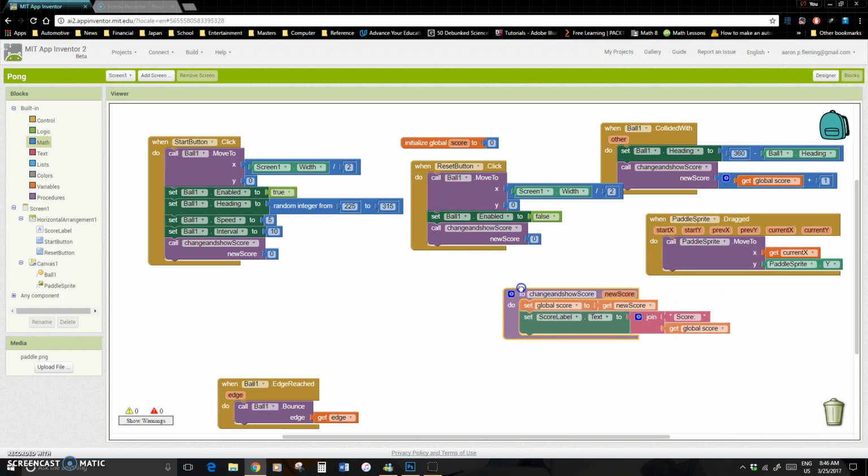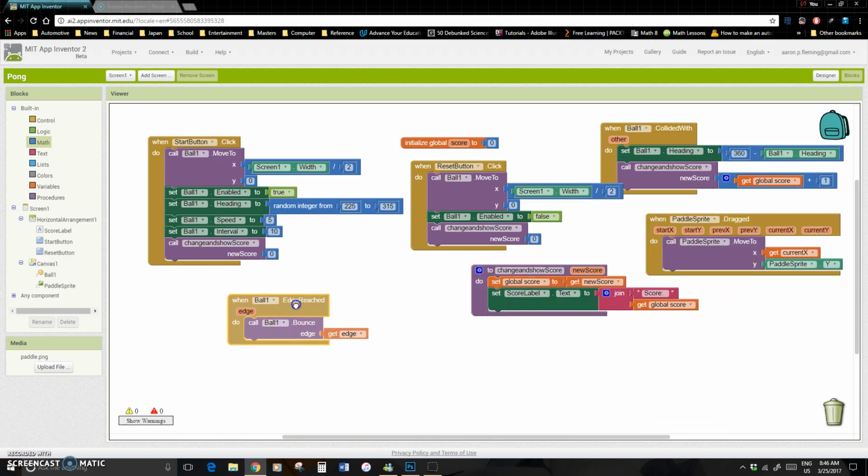Okay, so what we want to deal with is the edge reached, and I think I put my mouse over it at one point, and we were able to see that it talked about what the edges were. When you're in there, you can see. Now it's a little bit odd. And you can look at a diagram. I don't have one handy here, but basically the bottom edge is labeled -1. Okay, so that's the one we're interested in here.